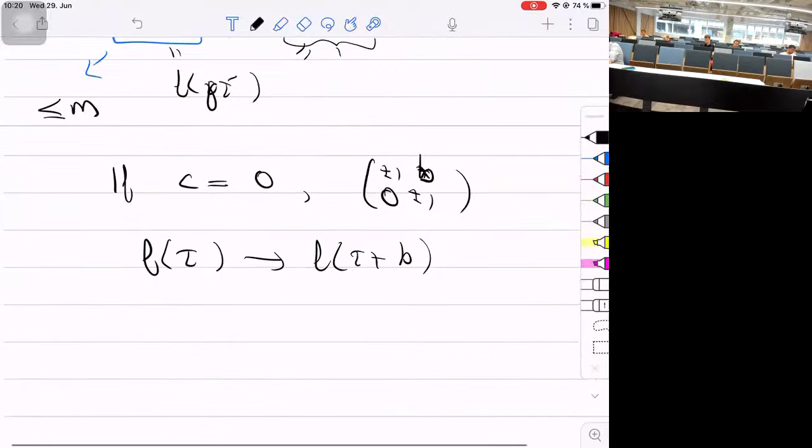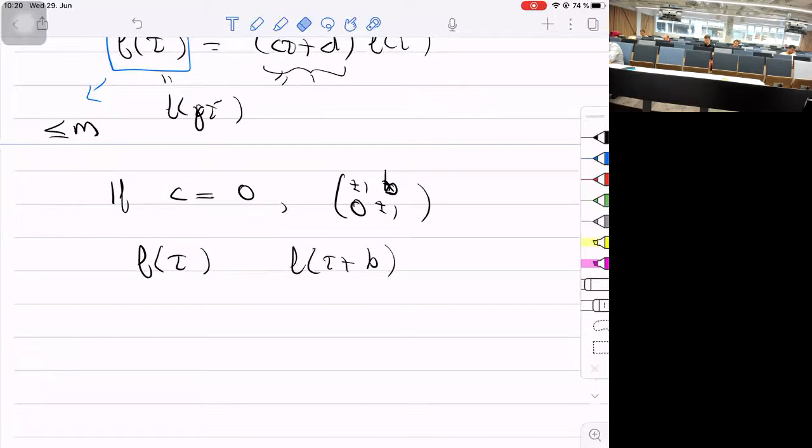And in fact, getting these things are exactly equal. This function's one period, or this automorphy factor c tau plus d, is just the identity. Therefore, if you take the fundamental domain and just translate it left or right, the value of the function doesn't change, so you get the same bound.